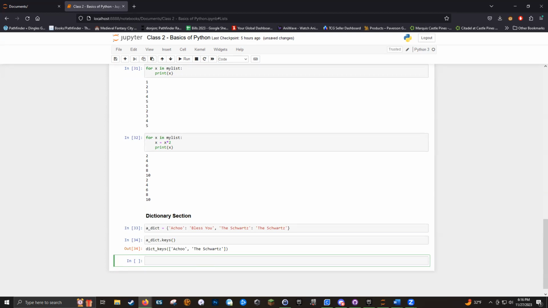I should note, as you build out your dictionary, a key can only exist in there once. So I couldn't have 13 different pieces that all say the Schwartz as keys with multiple different values on the other side. It won't work that way. One key for essentially as many values as you want. So I could have the Schwartz in there and then have another key, or something else could have the same value. It just can't have the same key.